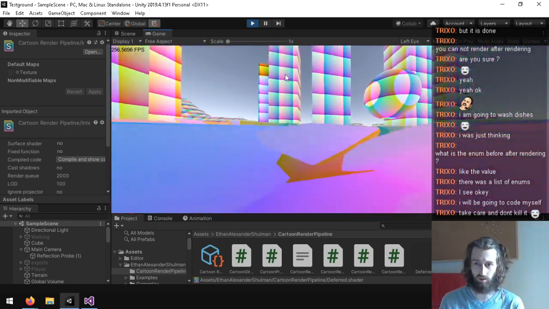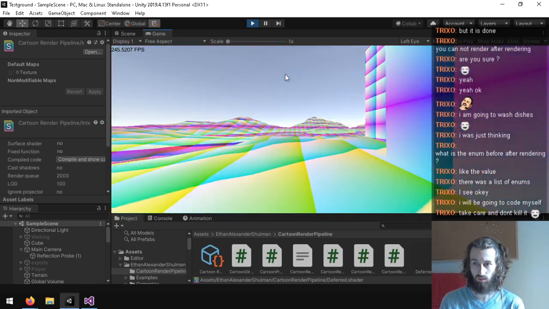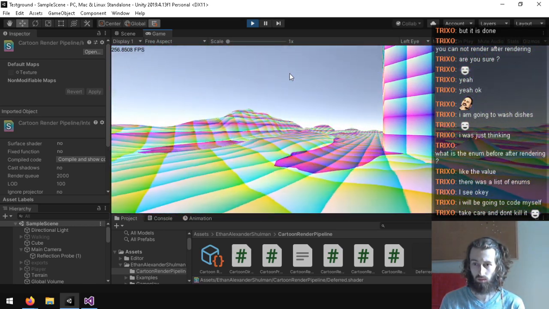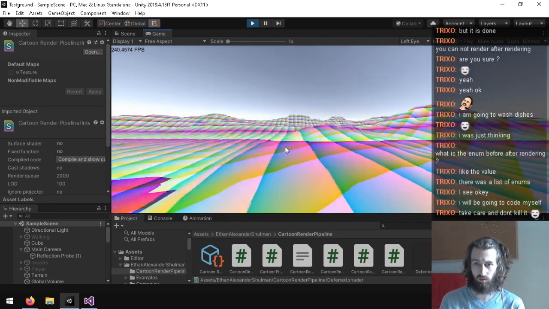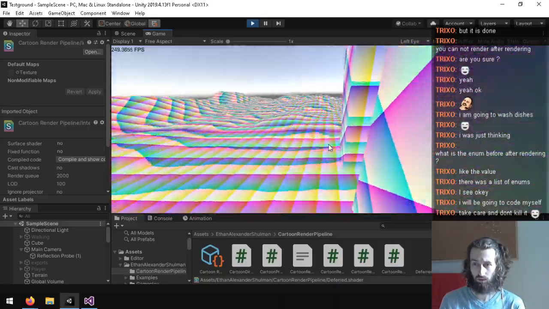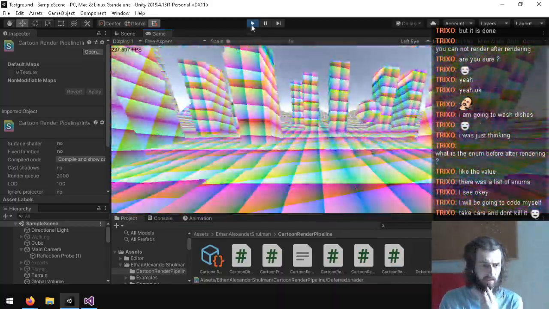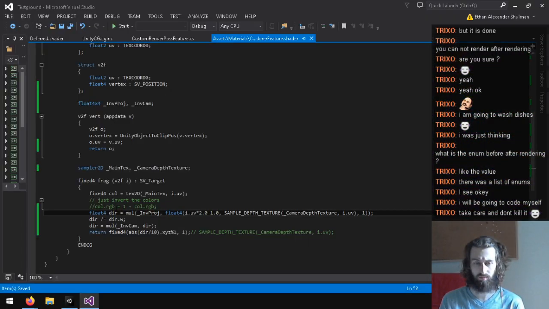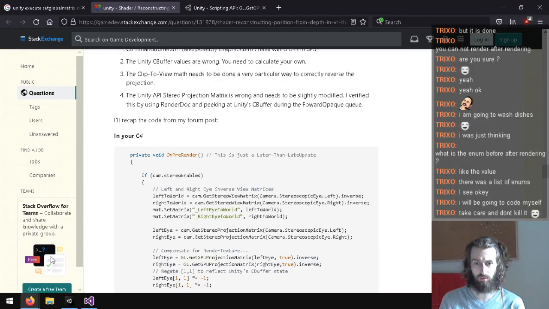Oh my god, does it actually work? No, it's kind of bugging out. So it's not rotating correctly now. But we're actually closer. I'm guessing most of it is just what's wrong with my inverse cam matrix.